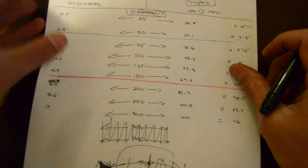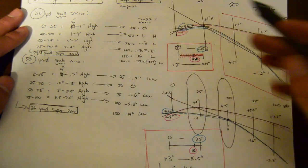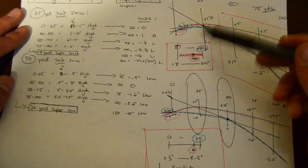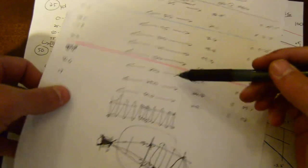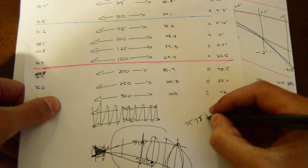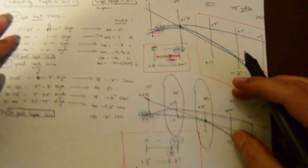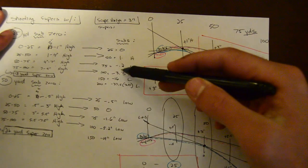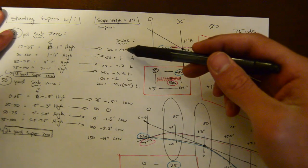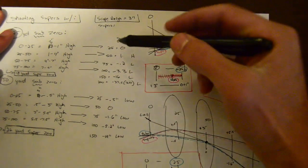This is my actual zero and what I'm actually using. If you follow this technique, you should be able to plug and play with these numbers. Essentially all you're doing is picking a zero that you think might work - 75, 25, or 50 with supers - and then you're either adding or subtracting depending on what round you're using to get your drop. For this one, I'm actually using a 25-yard zero with subs. You put that into your ballistic calculator and get your drop for your subs. Remember, garbage in, garbage out - if you put in bad numbers, these numbers won't matter as much in the closer ranges, but once you get out farther they will matter. So make sure you put in good info, but these numbers are going to be pretty legit.